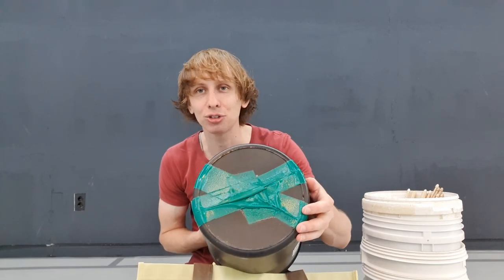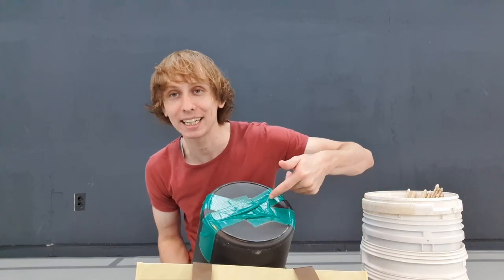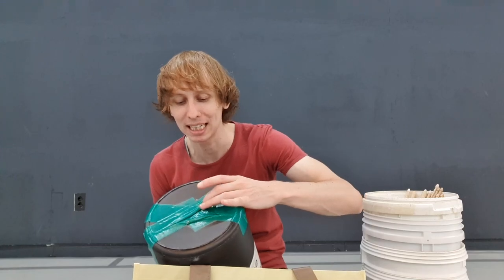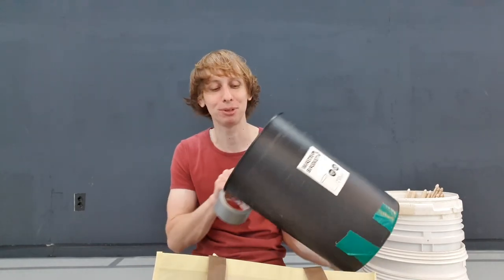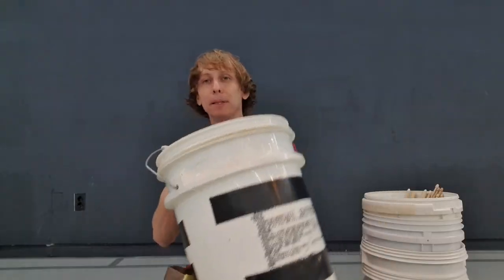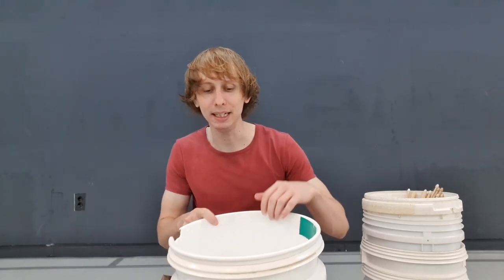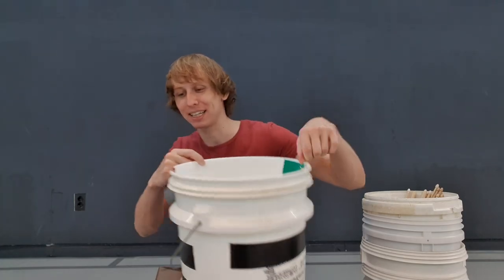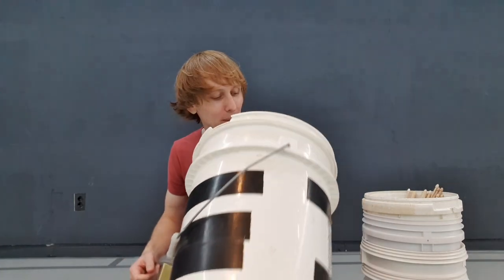But as you can see, I tried playing it once and after a few seconds it just got split across here. So that's why I got all this tape here. So I need to buy a new one of these to sit on. This other bucket that I normally play, the rim here, is breaking. I don't know if you can see that crack there, and obviously it's cracked here. So I'm going to put some more tape on it. Hopefully it lasts a bit longer.